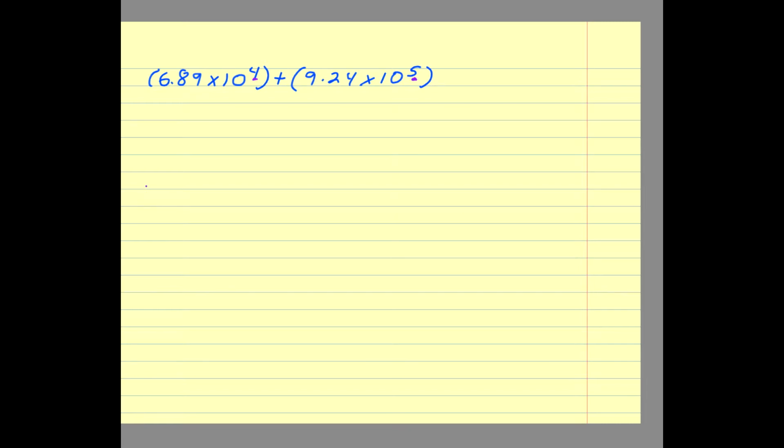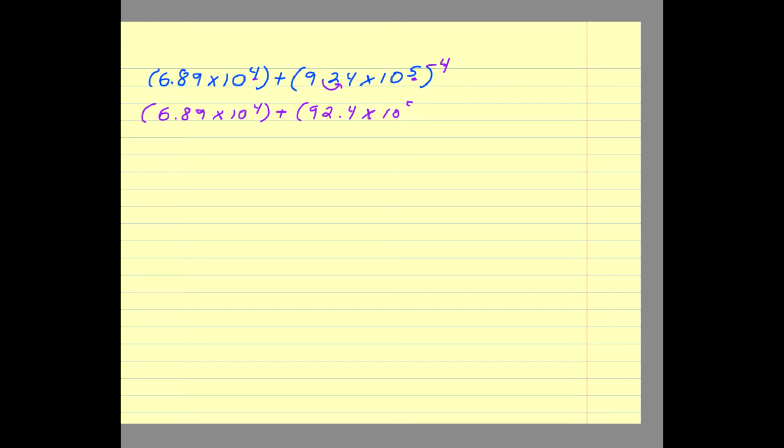All right. So, for this particular example, I'm gonna change the 5 to a 4. So watch what I do. I'm gonna go 6.89. Since this number is gonna stay the same, I'm gonna bring this down. So if I want to make this 5 a 4, if this goes down, this has to go up. I am reducing this by 1, so I'm going to move my decimal point by 1 in this direction. All right. So they mean the same thing. So watch what I write. 92.4 times 10 to the fourth power.